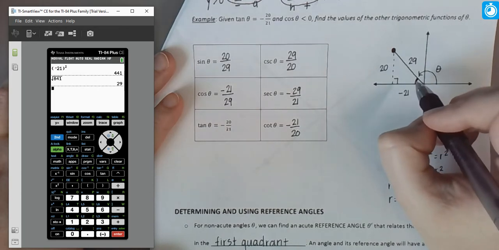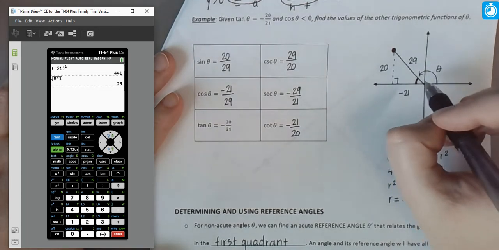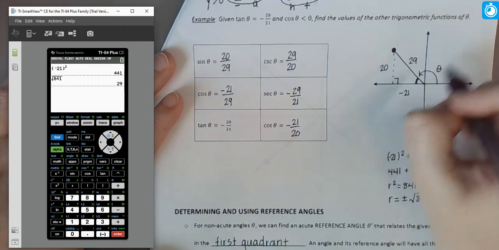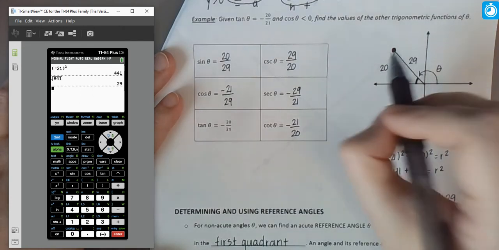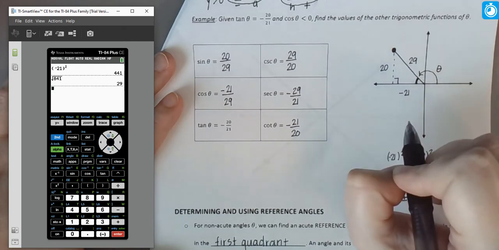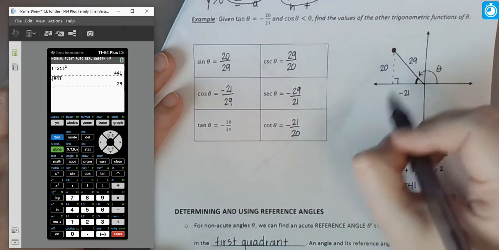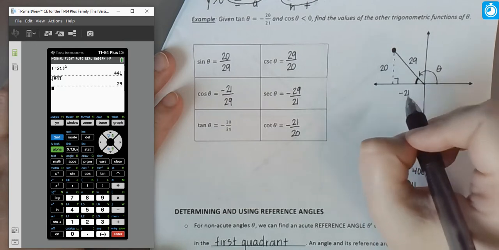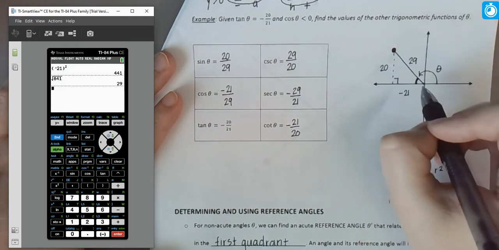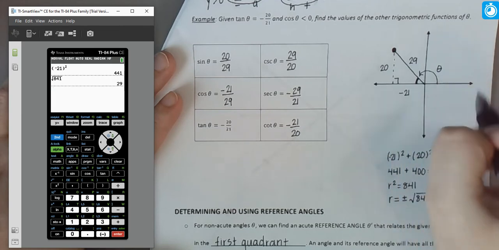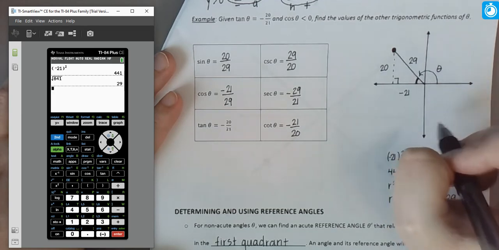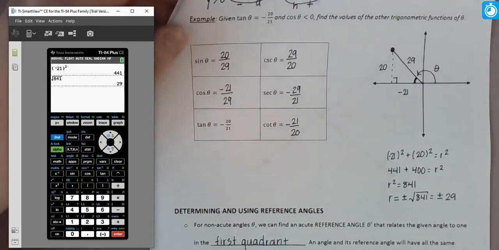So if we know everything we need to know about this acute angle, the resulting triangle for the first quadrant, then we know everything we need to know about that triangle in general. If we move it to this quadrant, we adjust a sign appropriately. If we were to move it down into the third quadrant, the x and y would both be negative, but otherwise the values would be the same. If we move it to the fourth quadrant, again, this would be positive, this would be negative, and we would just adjust the signs accordingly.